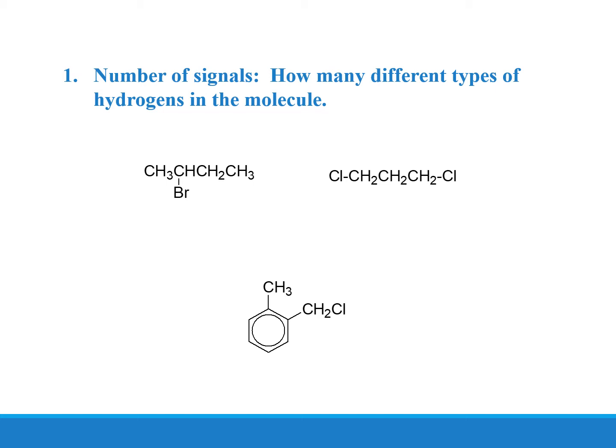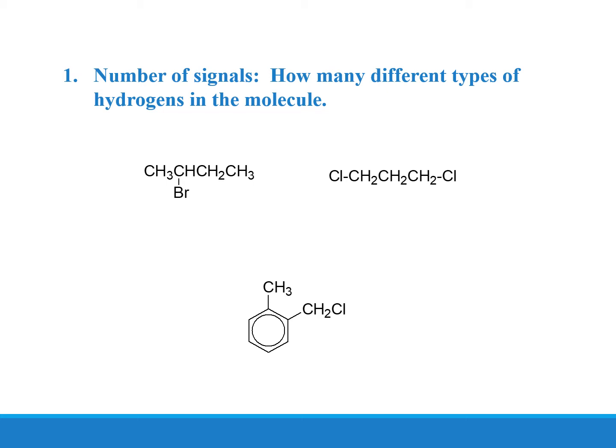Similarly, these organic structures have different environments with respect to the electronegative atom. If we see the first one, I can see that all the protons are different with respect to the bromine, and they will have different signals. For the first structure, for instance, I will have 4 peaks.